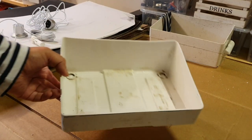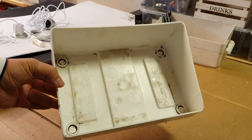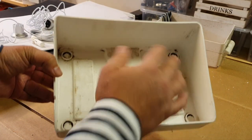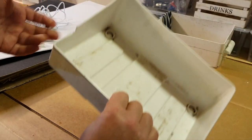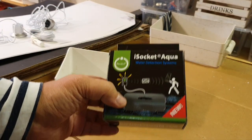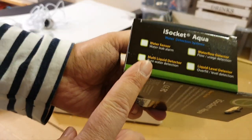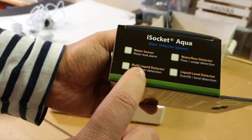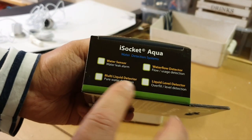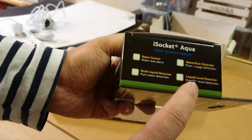Well, about iSocket water solutions. Okay, I clean it up. I will do the drilling for water flush, as I told you. But okay, let's go to the iSocket. They have a solution with different types of sensors, like water sensor, multi-liquid detector, water flow, and liquid level detector. Well, we consider these three. One, two, three, this one.